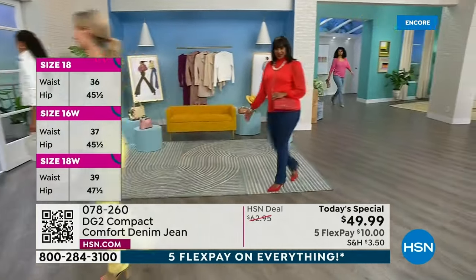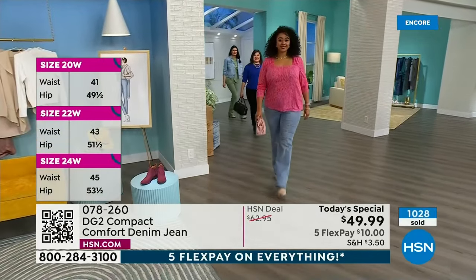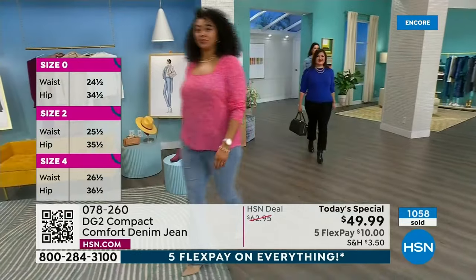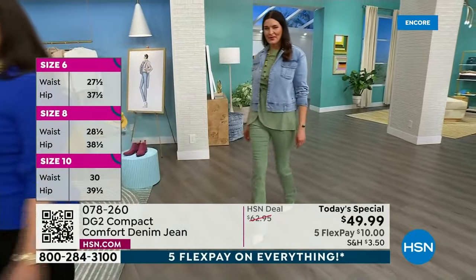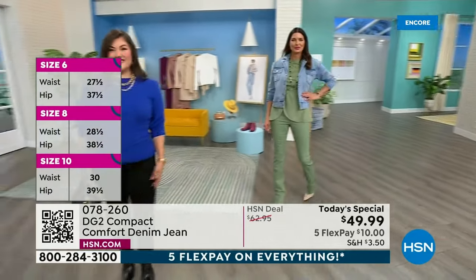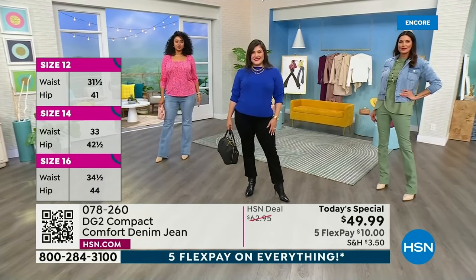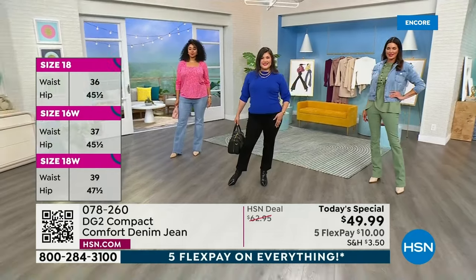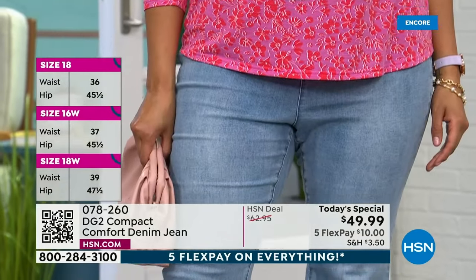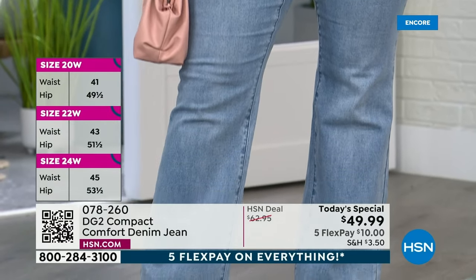So when we tell you the fit on this is going to be very similar to new classic stretch, you'll stay true to size. Now, know this, if you're ordering true to size, you're going to have a fitted kind of silhouette, because you're taking advantage of the solution of this fabric, right? Absolutely. So if you want the full benefits of the compact comfort, stay in your true size. If you don't want the jean close to the body, you can size up if you want to, but I think we're saying to everyone, we recommend true to size on this. Absolutely. Let's go over the sizing for you, and we can walk over here, Sam.